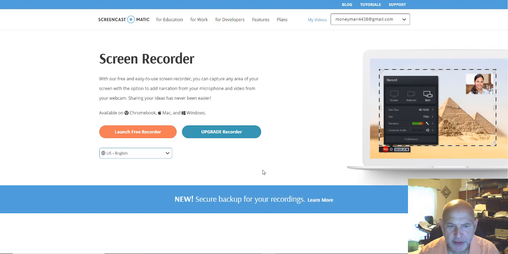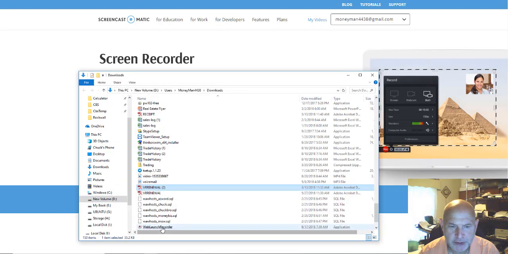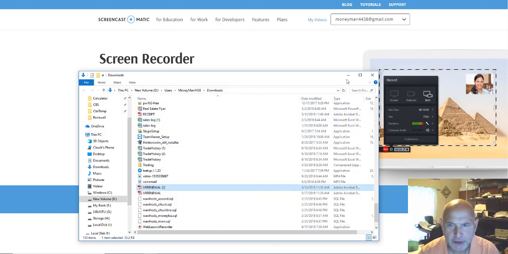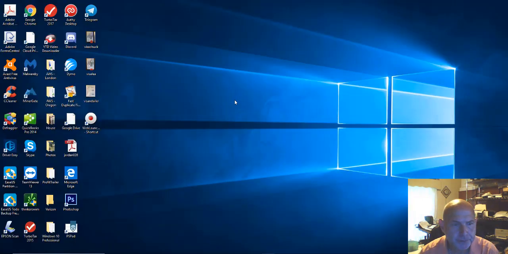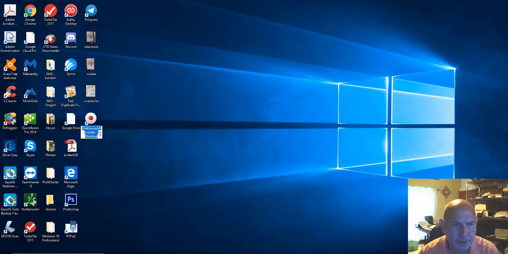ScreenCast-O-Matic does not create a shortcut button on your desktop. So what you're going to need to do is go to your download file where it's at, right click, and click send to, and then send it to your desktop. Now let's go back to our desktop and make sure that it's there. All right, so here it is, and I'm just going to rename that. And I don't like to see shortcut there, so we'll delete that.